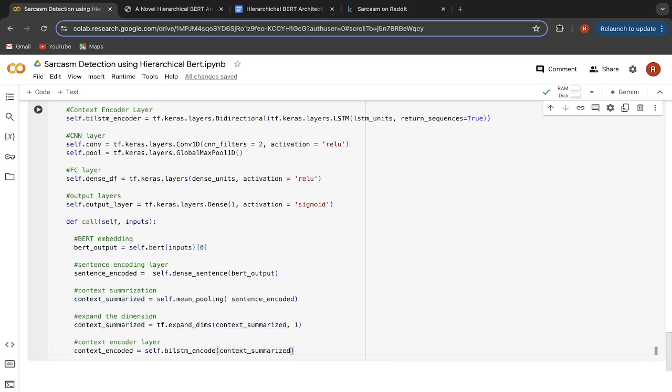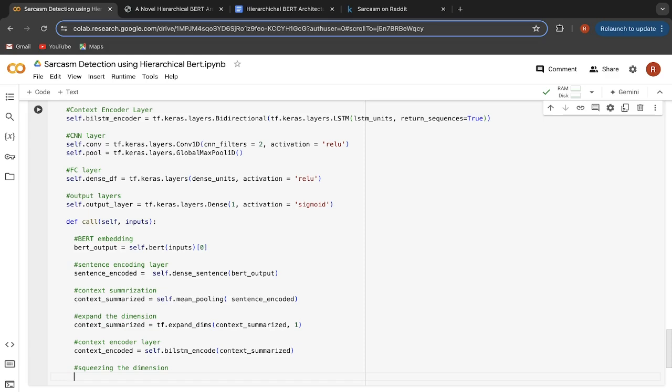After performing context encoding, that is after working with the LSTM layer, we don't require that time dimension or the time step anymore. So we'll again remove that. Let me say here, squeezing the dimension. Because here we added that dimension, or you can say the time step, we expanded the dimension because we want to work with LSTM. But now we are done working with LSTM, and hence we'll remove that again.